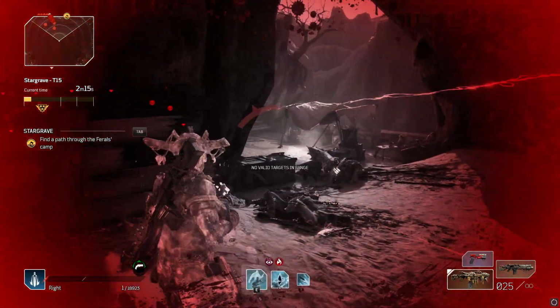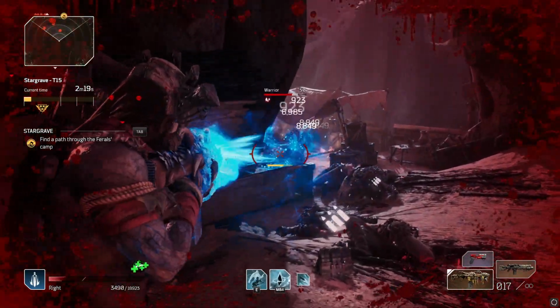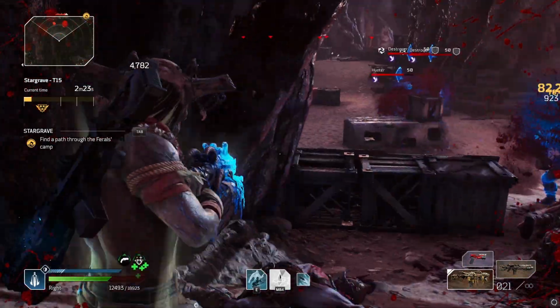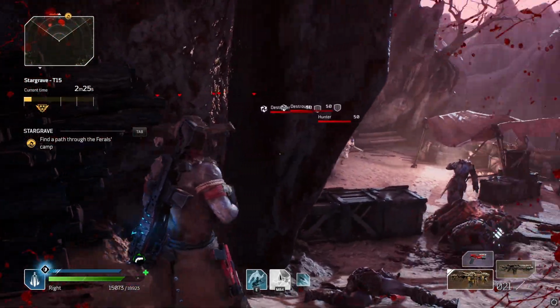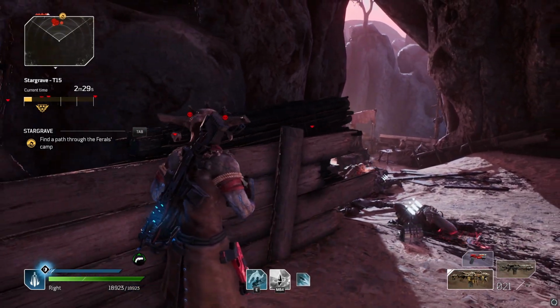Hey, what is good, fam? I got another build for you, but this time it's different because I'm using the Trickster. I will tell you though, since I've played the Devastator for so long, it's a very different playstyle. What I mean is that the survivability is way more with the Devastator.